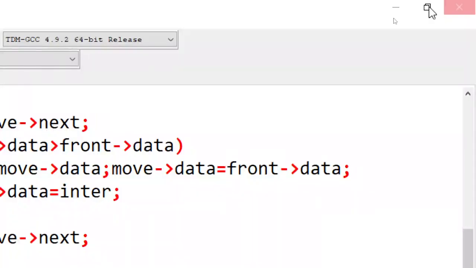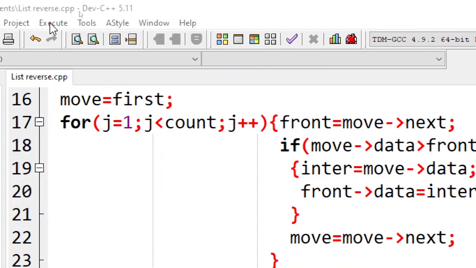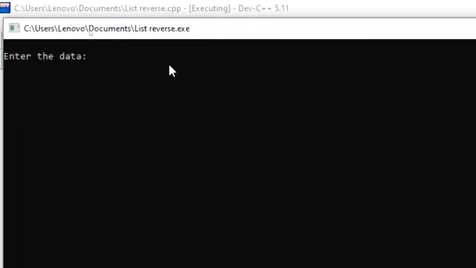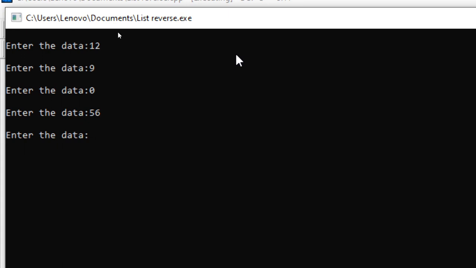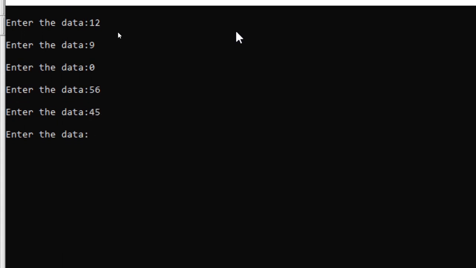I show you one more example. Here I run the same program, and here I take the data, and now I terminate, so -1.